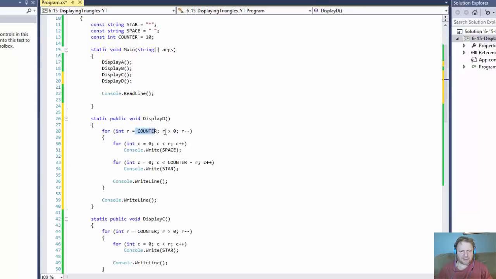I start from 10. So first time it equals 10. So we will write 9 spaces because remember this is less than R, not less than or equal to R. So it will be up to 10, which will be 9. So we will write 9 spaces. And then it will come here, and it will write counter minus R.